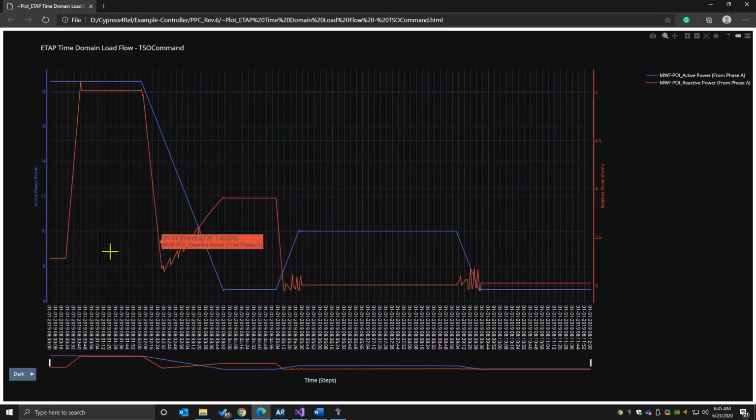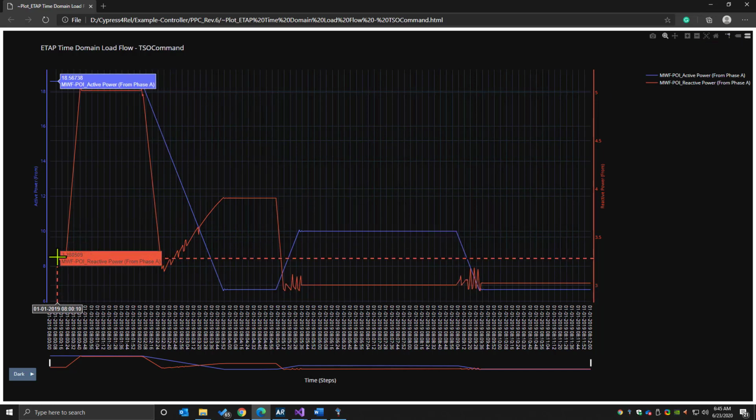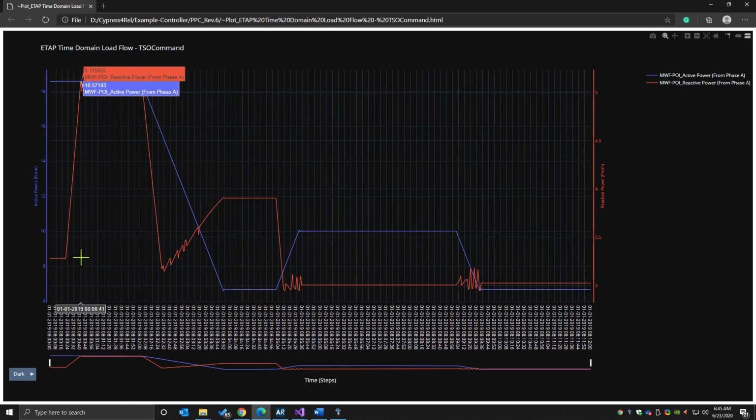As soon as the plot is available, we can turn on our trackers for both real and reactive power, and we can see that at the initial point the real power is 18.5 megawatt times 3, which is 55 megawatt, and our reactive power is approximately 3.2 again times 3, which is about 9 megawatts or so. And then we have an initial dispatch, if you recall, of 15 megawatts. So we are essentially operating at about 5 times 3, 15 MVARs, which is the red line, and the real power stays at about 55 megawatts.